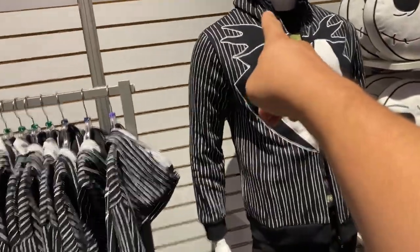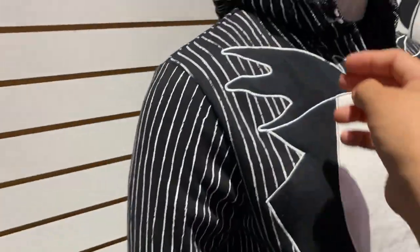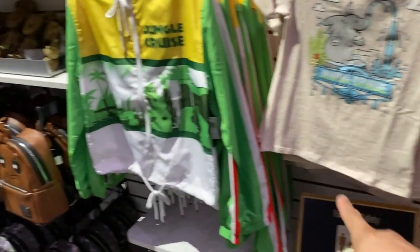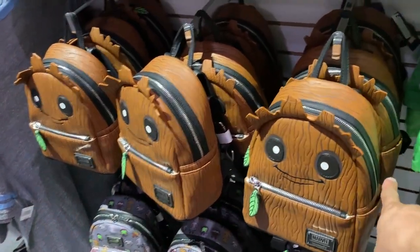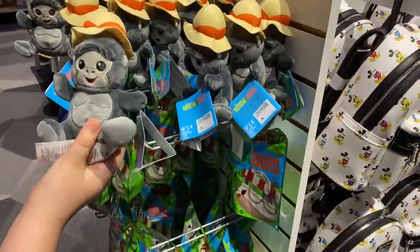Okay, this wasn't here before — this one's different because it has a face covering. You can zip it up — it'll be Jack! I have one of these, I have a Spider-Man one. That's nice! Here's Jungle Cruise merchandise — I like that bag, the skipper. Love it! We usually came here last time last week but I didn't finish the video. The Jungle Cruise backpack is probably going to be about $70 again.